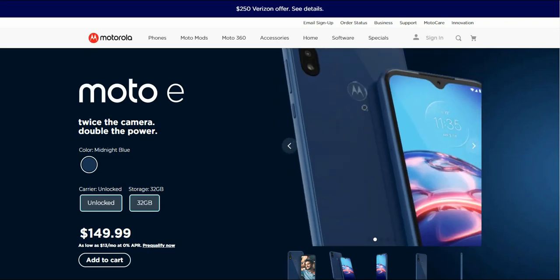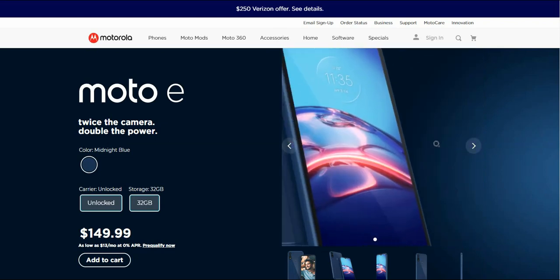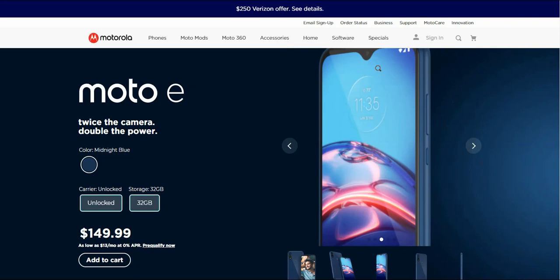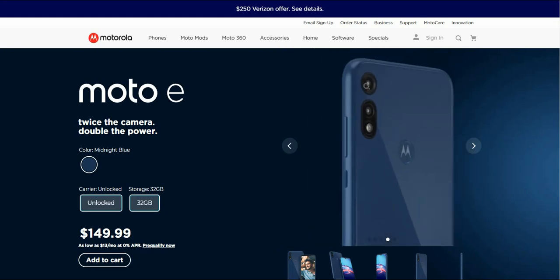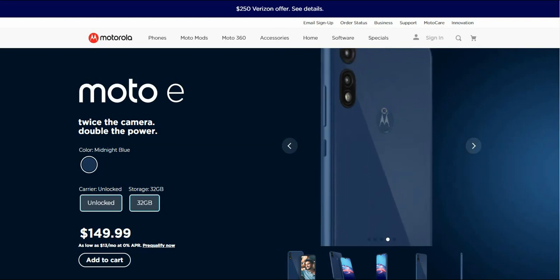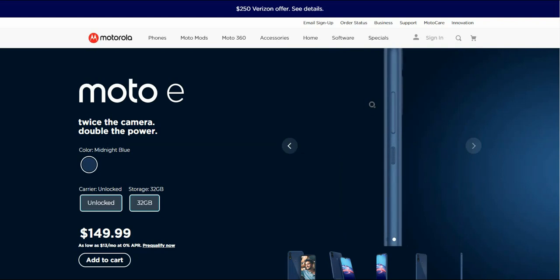So this is a nice one. I'm just not a fan of the blue color, I'm just not. And you guys will have the speaker, that's a Type-C port right there, and another phone and stuff like that. So pretty nice phone right there as well. So this phone over here, very nice: your front facing camera, earpiece, power, volume keys. Back of phone: two cameras in the rear, camera flash, logo, no fingerprint here. It doesn't look like a fingerprint sensor, but I could be wrong. Power, volume keys on the right side of the phone there. Right side of the phone again, like I said, volume keys and power.